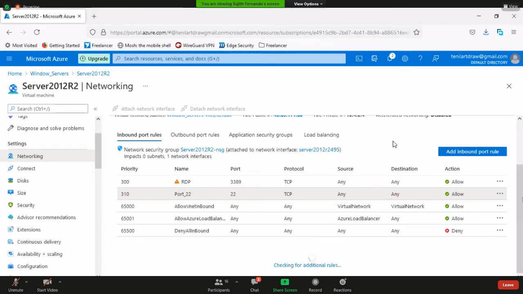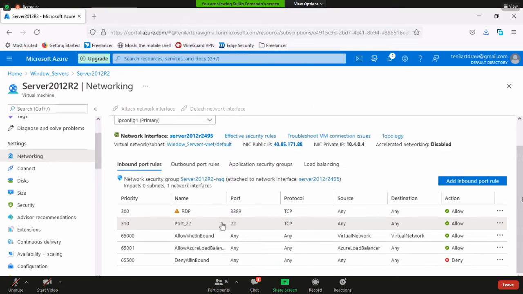Okay, so here, can you see the screen? Yes, sir. So here I added a new firewall rule and I enabled the SSH port. So you should be able to connect, but the SSH server should be running in the server also. So just check and see if this works.